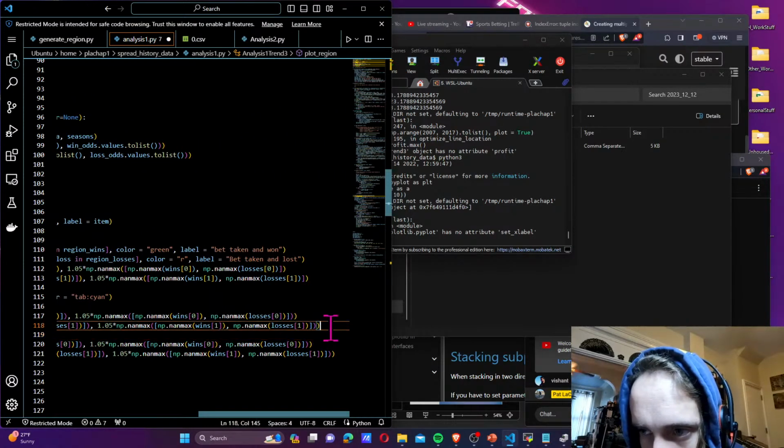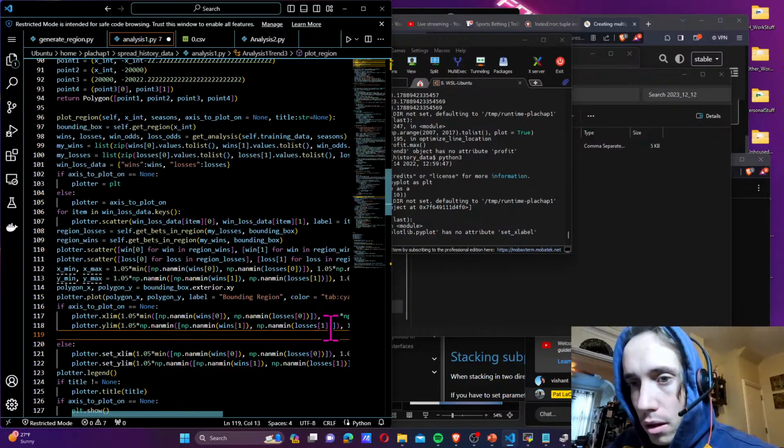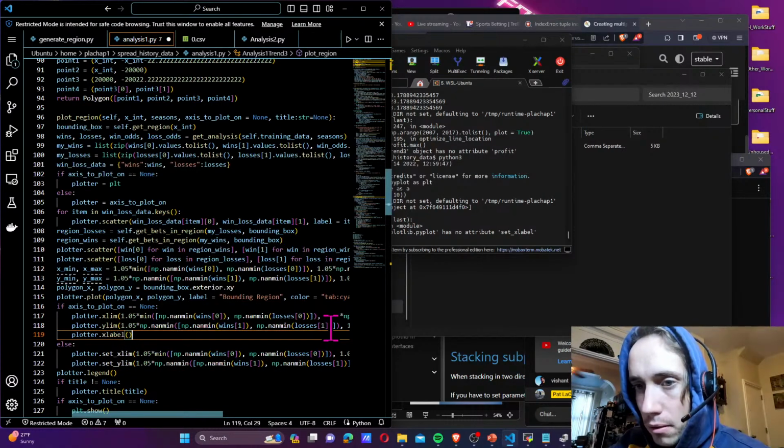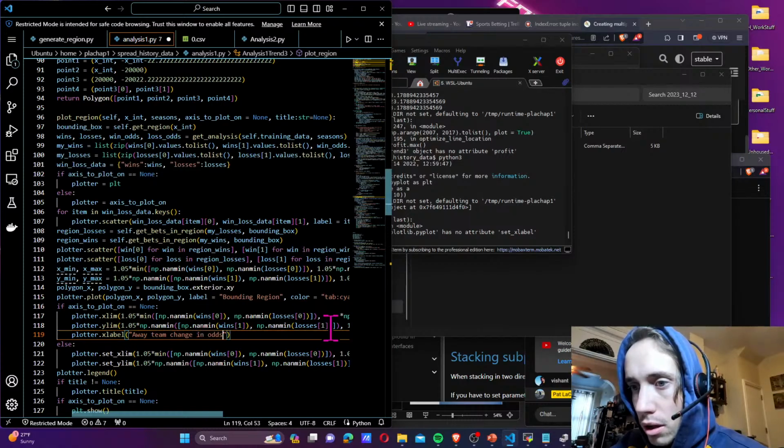Then plotter dot x label is away team change in odds close to game time.